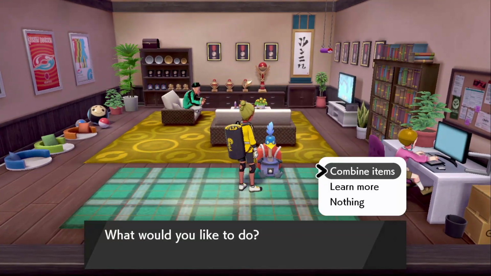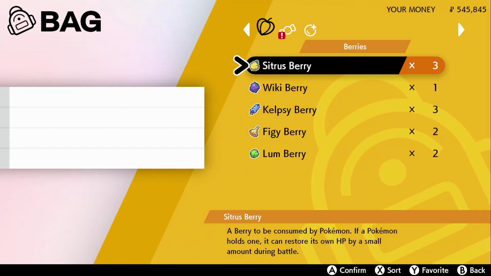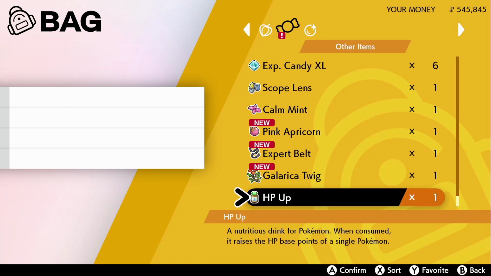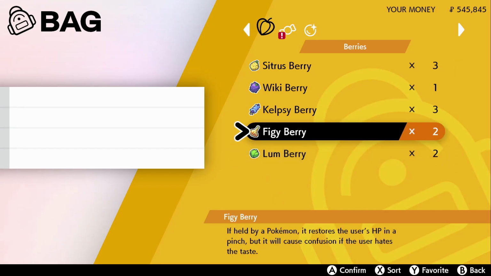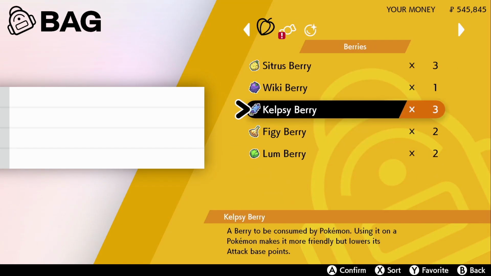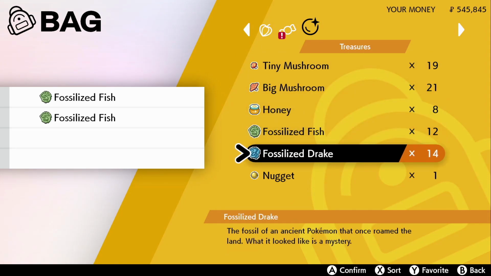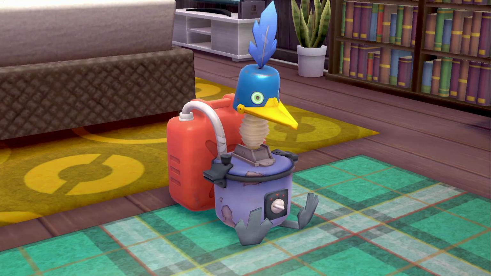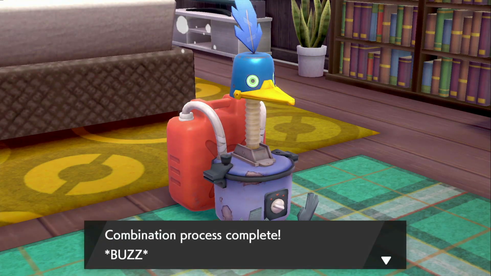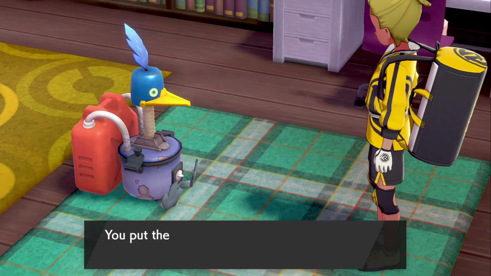So I need four apricorns just to get a... So I guess apricorns go here. Pink apricorns. Guess that makes sense. Can I just put in fossils? And see what happens if I put in fossils. I got a Shell Bell.